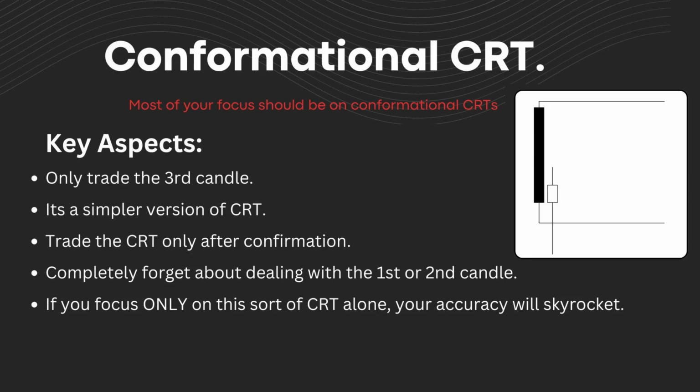For example, let's say in this graphic that we see, the price action is on the weekly time frame, and you can see that this is the example of a confirmational CRT, because the second candle has closed, and let's say we checked and analyzed its protocols, and let's say it's following all of them. So now based off of all of those factors, our objective would be to generate a trade idea based off of it. And here the narrative would be pretty clear. We would wait for the third candle to open here, and we would look to buy below the opening price on the lower time frame, and our drawn liquidity would be the 50% of the range and then eventually the opposing end of the CRT.